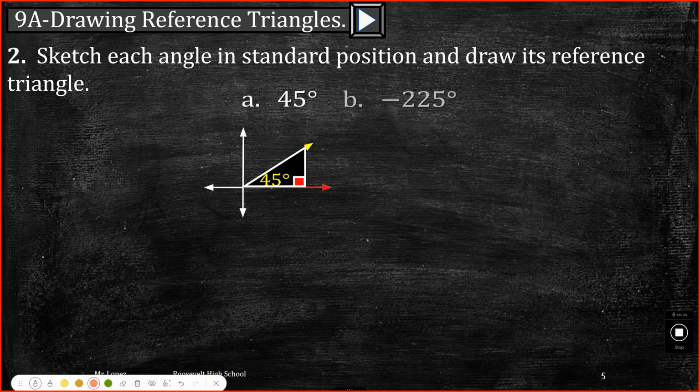Okay, let's go to negative 225. So we're finding where it lands, negative 225. Again, you have to go down because it's negative, down 90, down 180. The negative 225 is right here. And you draw the bow tie, the little part of the bow tie, which is going to be this, and we're done.